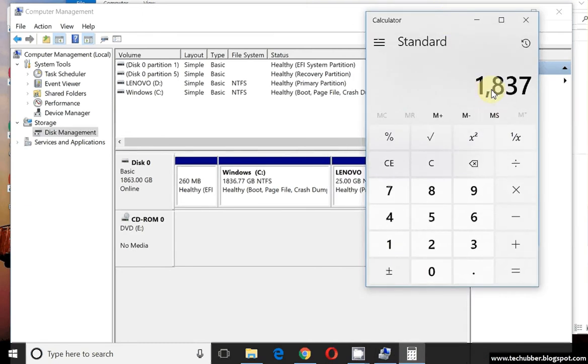So maybe I can keep 1 terabyte for the C drive, and then the remaining for the new partition. So let's take a round figure of maybe 800 GB.